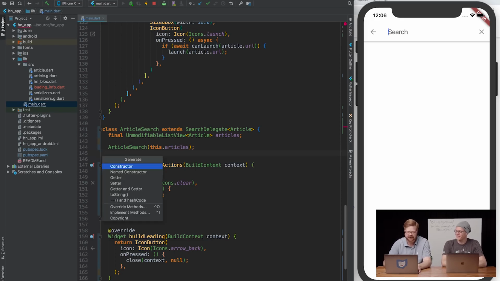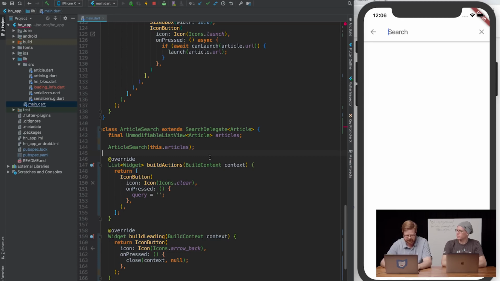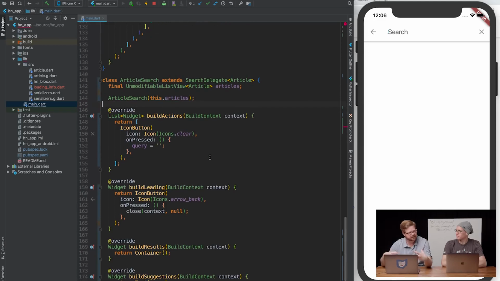I'm trying to force myself to do it because I've been needing a bunch of double equals and hash codes recently for some view model classes. Shouldn't you be using built value? It would save me some time. The problem is I like to keep them in the class with the widget that's going to consume them. That's tricky because of the way the built value stuff works. As you've seen in some of our earlier episodes, with built value you put your class in its own file, it generates a part file that sits next to it, and that can be a little bit awkward if you want to have anything else in that file. Works great, but you have to structure your code a little bit specifically for that.